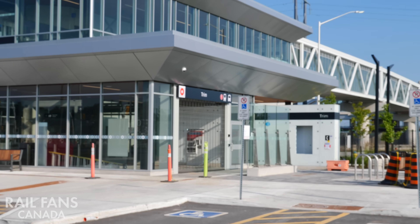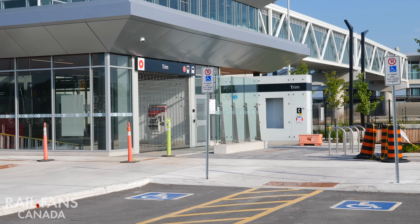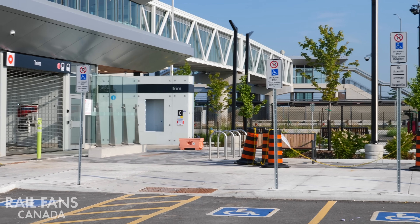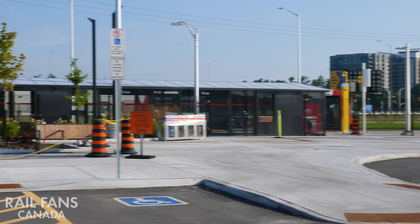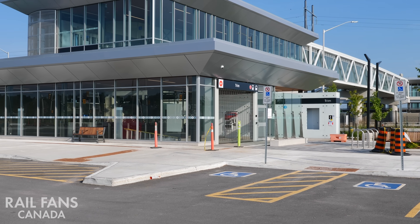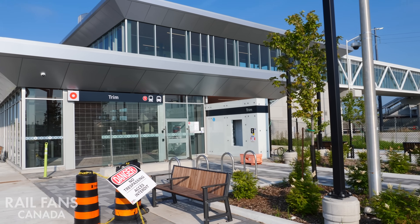Here's the entrance building. The way it's going to work: people will go into the station from here, go through the fare gates, and then there's another entrance just behind the station marquee that will come back out to the bus loop over here. The bus loop and the train station are part of a fare-paid zone, so people will go in through this entrance and exit through this entrance. It's going to be great to see the station in use.